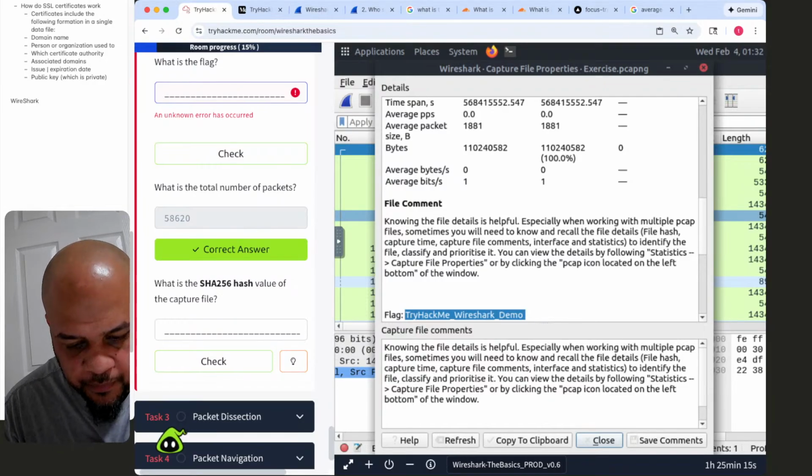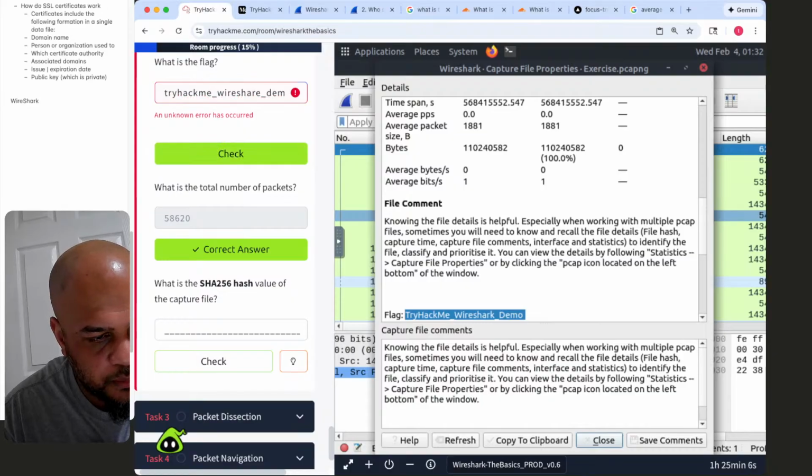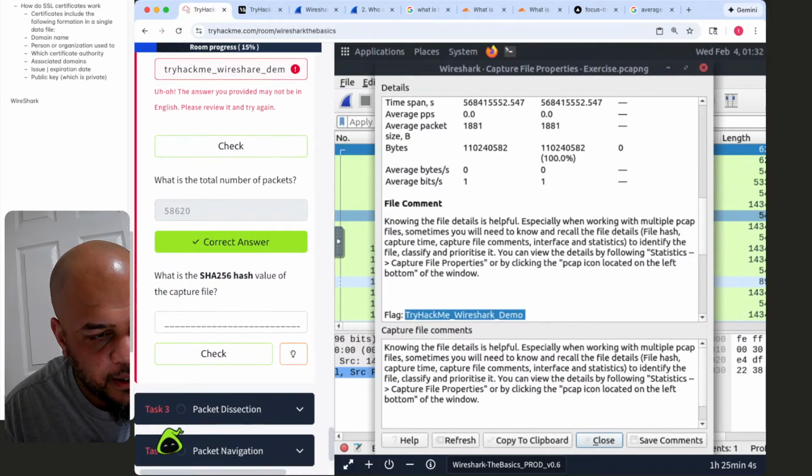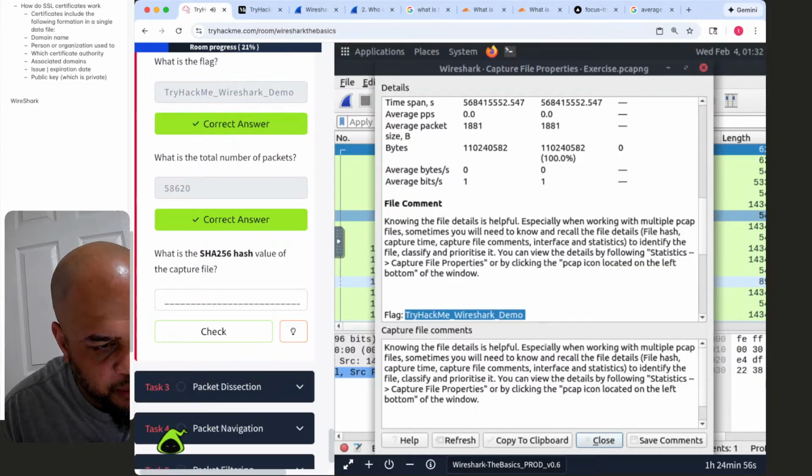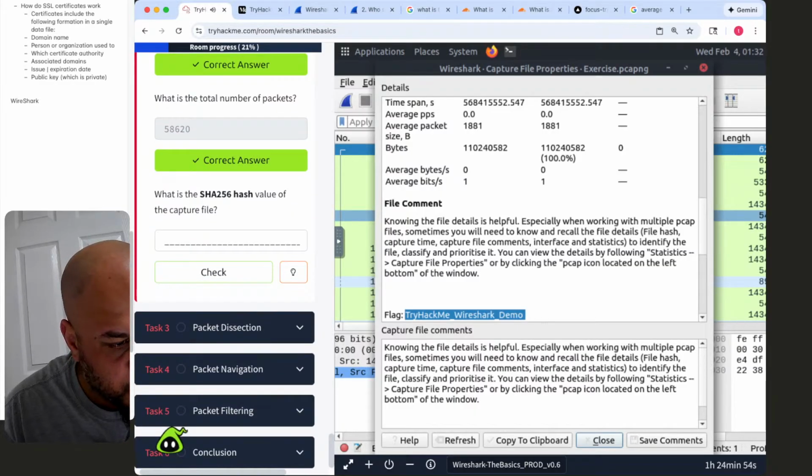That's got to be it. TryHackMe underscore Wireshark underscore demo. There we go. I must have added a space or something. What is the SHA 256 hash value?